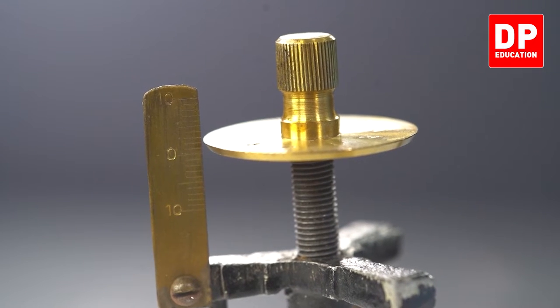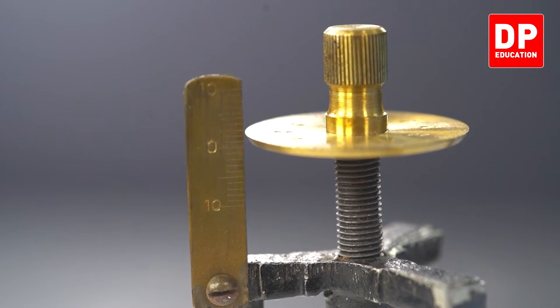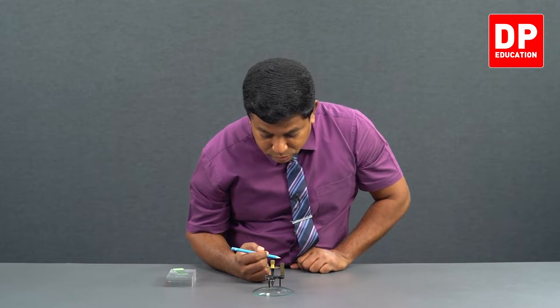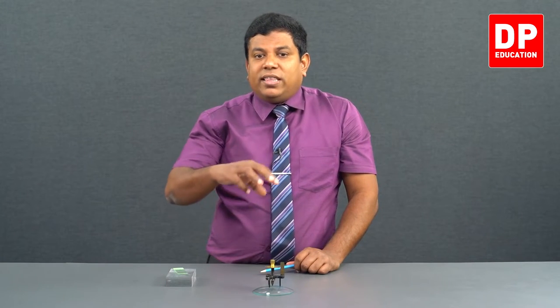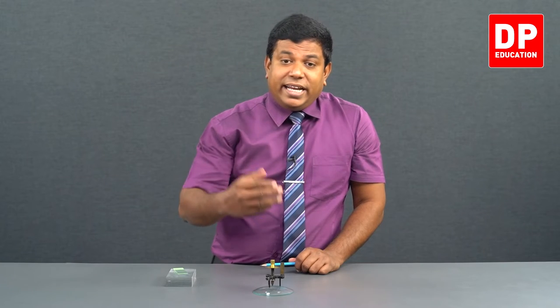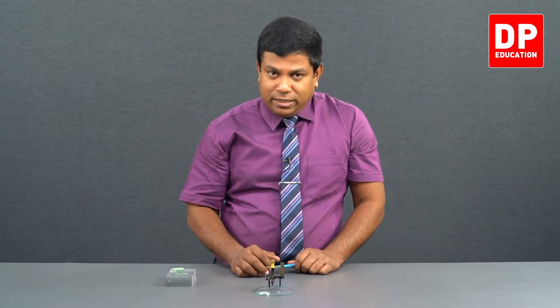On the main scale, it has just passed 1 millimeter, but it has not gone to 2 millimeter. So it's in between 1 and 2. The answer has to be 1 point something. And on the circular scale, the 12th division of the circular scale is in line with the main scale. That means 12 into least count 0.01, that is 0.12 millimeters. So altogether the reading is 1.12 millimeter, right? This is not h. This minus the first reading where all four were on the same flat surface, we got 0.05. 1.12 minus 0.05, 1.07 millimeter is the answer for h.